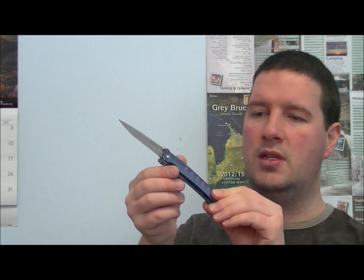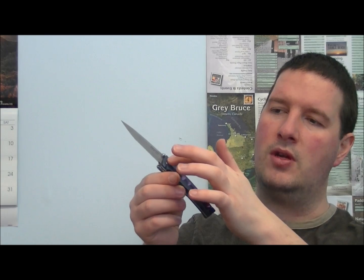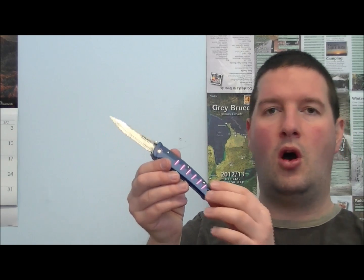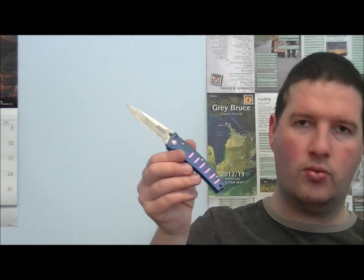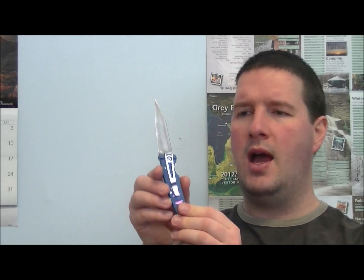I want you to notice the attention to detail. That's the next thing I want to point out. Notice how the cutout here for the pivot and the lanyard hole are all purple anodized. It makes it look really cool, and it's nice to see that level of detail in a $120 knife, maybe $130 knife. Very nice. It is Torx bit construction, open pillar, and again, single position pocket clip, which may not be really exciting to a lot of you.